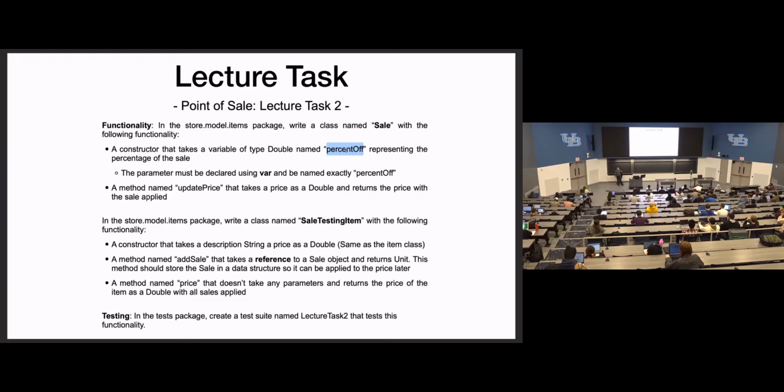That sale price is going to change after the sale has been attached to the object. So attach the sale to the object, change the percent off, and then check the item price again and make sure it updated with the new sale price. Make sure it went from 10% off to 20% off. So this is where we're really starting to think about references. This is in our code, thinking about what we're seeing in the slides with the heap and stack, making sure you understand that.